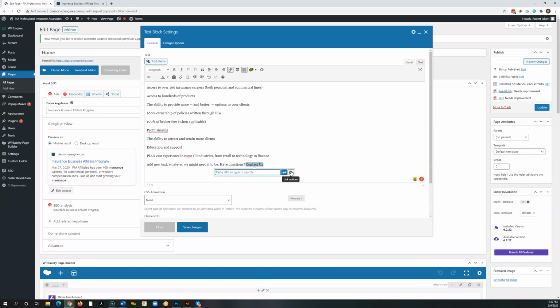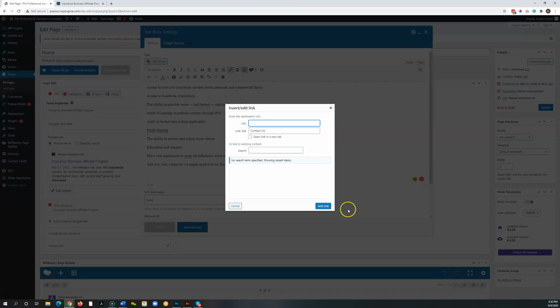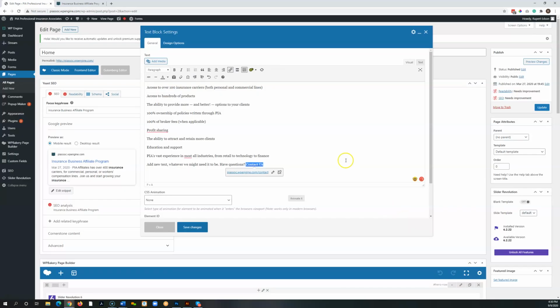It gives us a more sophisticated interface. So right here we can link to something on the site. We wouldn't have to write it custom. It gives us a list of all the pages here. If you don't want to search for it, if the list of pages starts to get long, you can just start typing right here. Here's our contact page. So we just click that, it writes the link for us, and we say add link, and there we've got our text added.